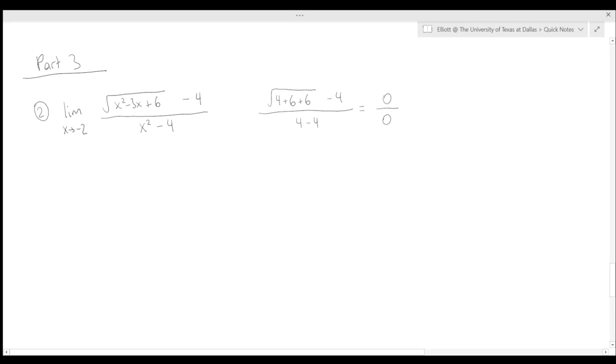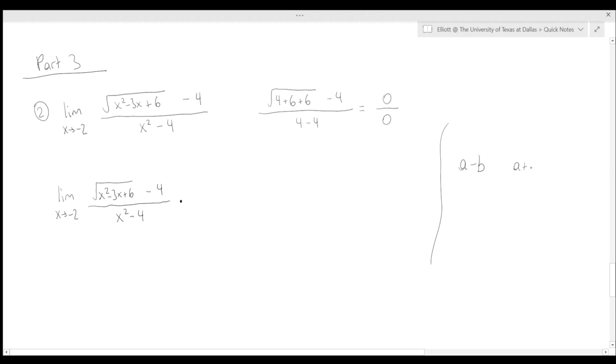Okay. Now, when you have a 0 over 0 situation with a square root in it like this, there was a standard technique for dealing with these problems. So the standard technique was to multiply the numerator and the denominator by the conjugate of whatever had the square root in it. And if you guys remember what the conjugate was, so here I'll kind of write it off to the side.